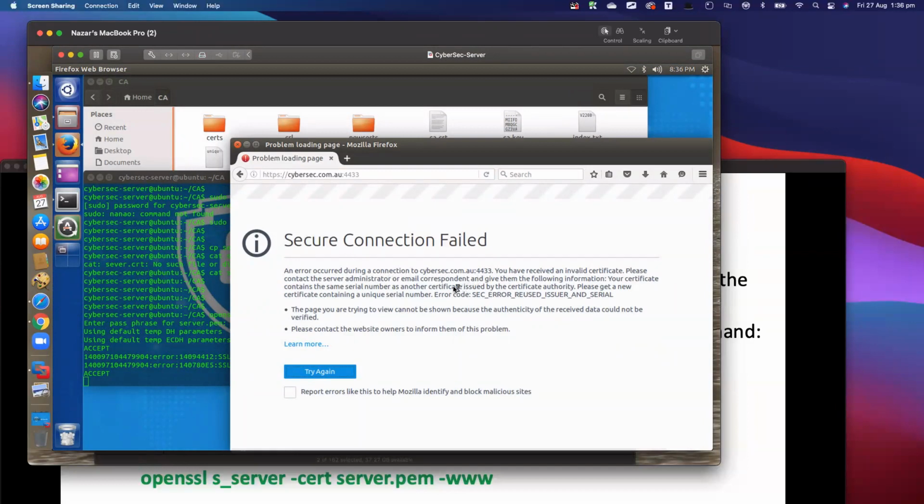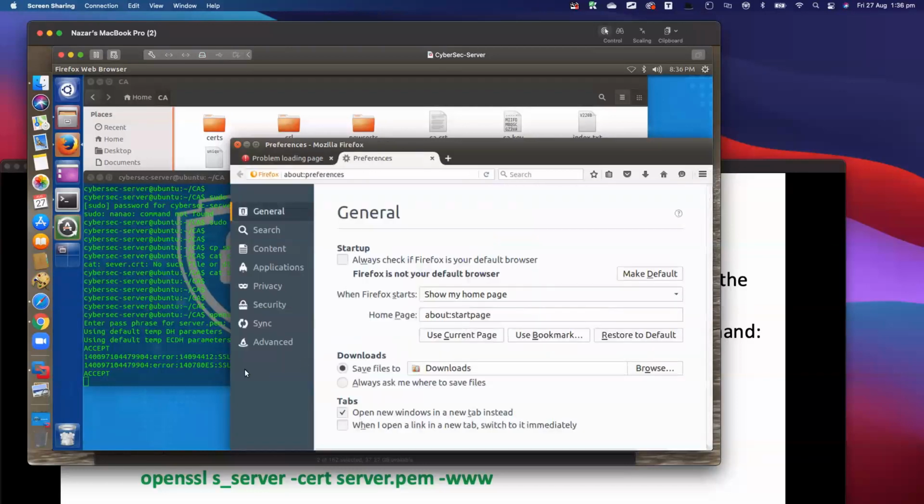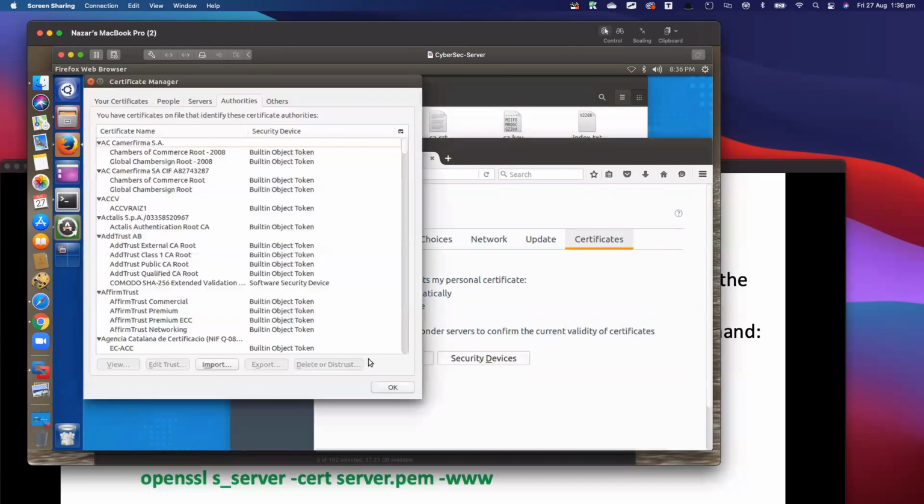For me, it is saying that your certificate is no longer valid, because I was using a certificate for the previous section, which I deleted, and it doesn't exist anymore. So to add the certificate, you have to go to the preferences, advanced, go to the certificates, view certificates.